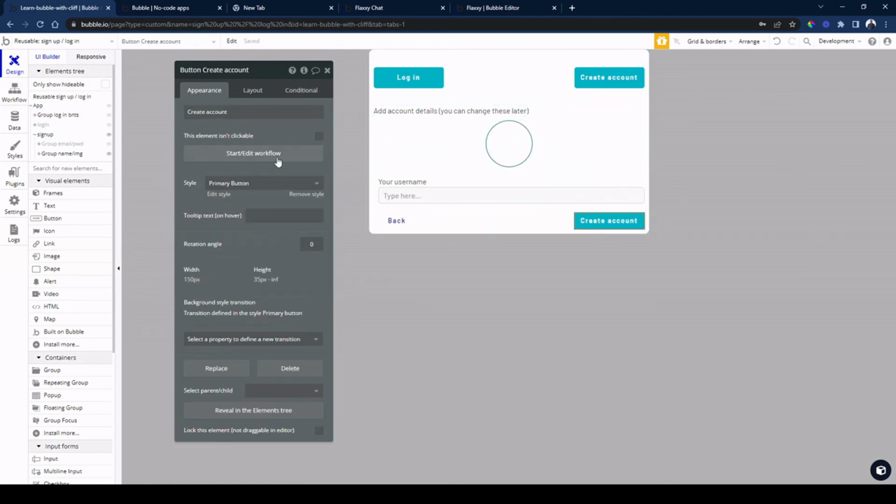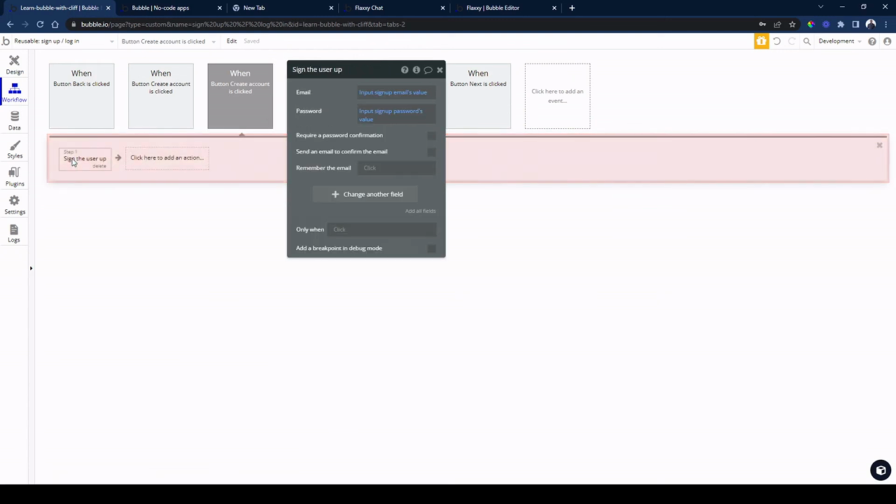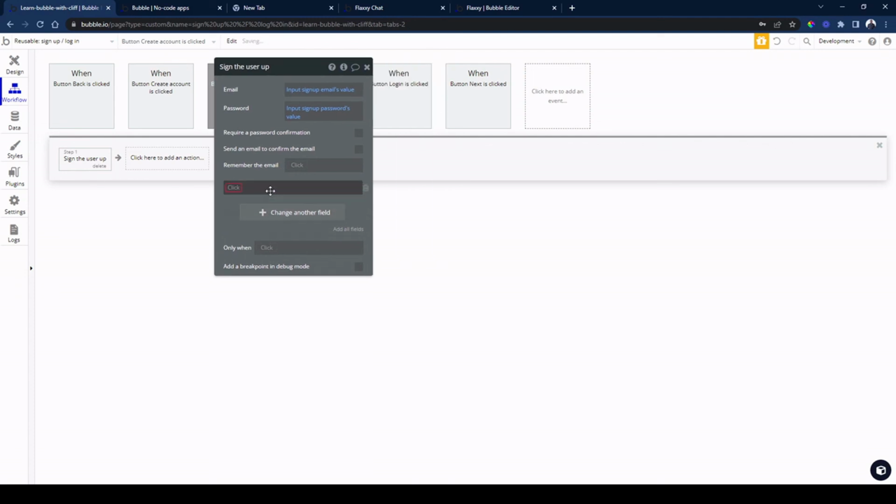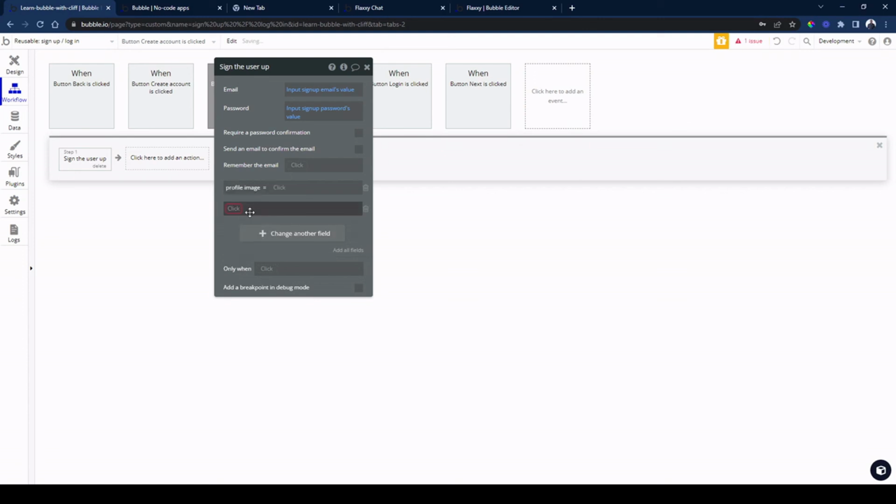So if we start the process of signing up the user, we've already told Bubble where to get the email and the password from. Now what we can do is change another field, select profile image, and then another field, select username. So where are these fields coming from?